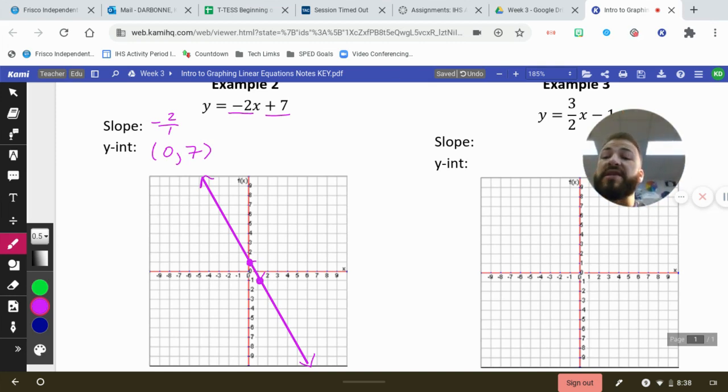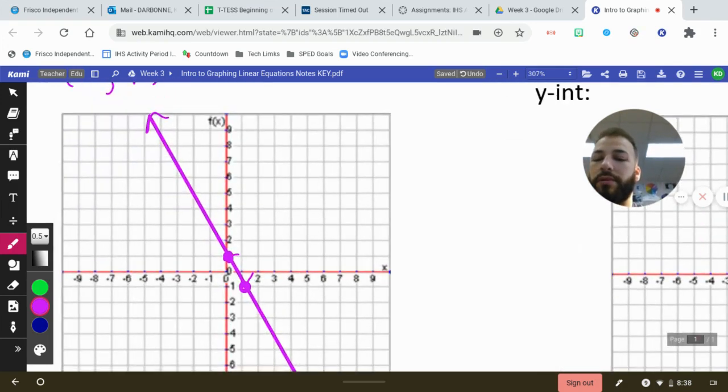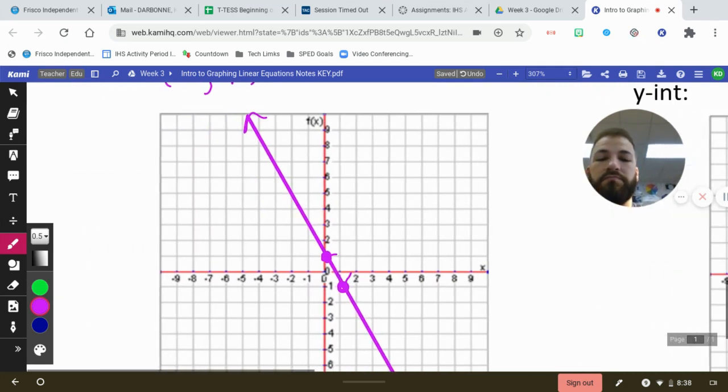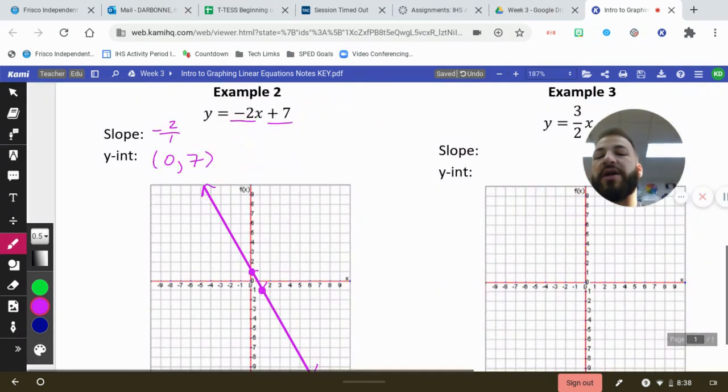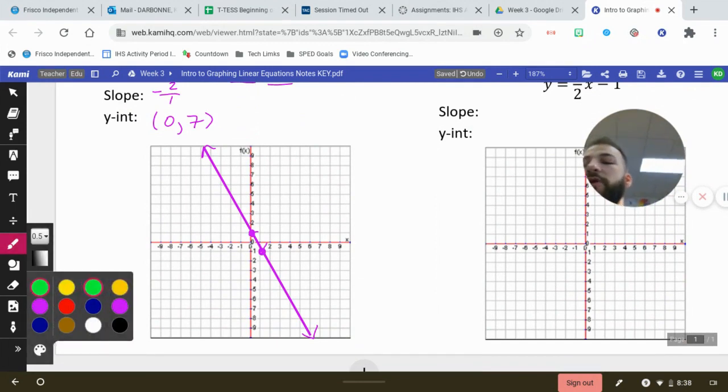Now this one, slope and y-intercept, we already got that. X-intercept in this case, if we were to look at it, still not really a clear x-intercept, so we're not going to worry about this one. But this one, would it be increasing or decreasing? As we go from the left to the right, this function would be decreasing.